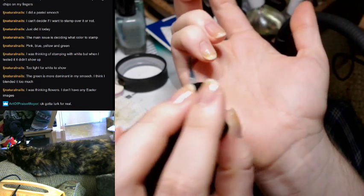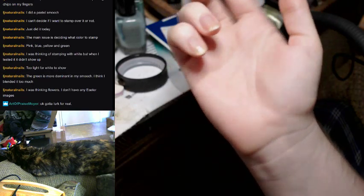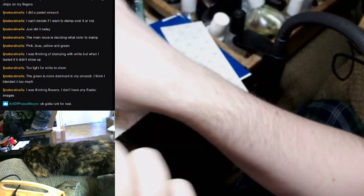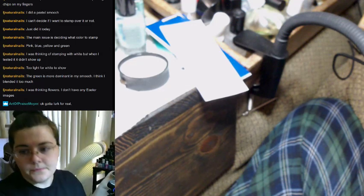I think that we're going to put a base color down first before we start sponging. Just because that will maybe make the sponging a little faster. That's not quite dry enough, on the other hand. So I gotta wait just a second. Well, you can't see the big cat. She turned around. All you're seeing is the back of her head.